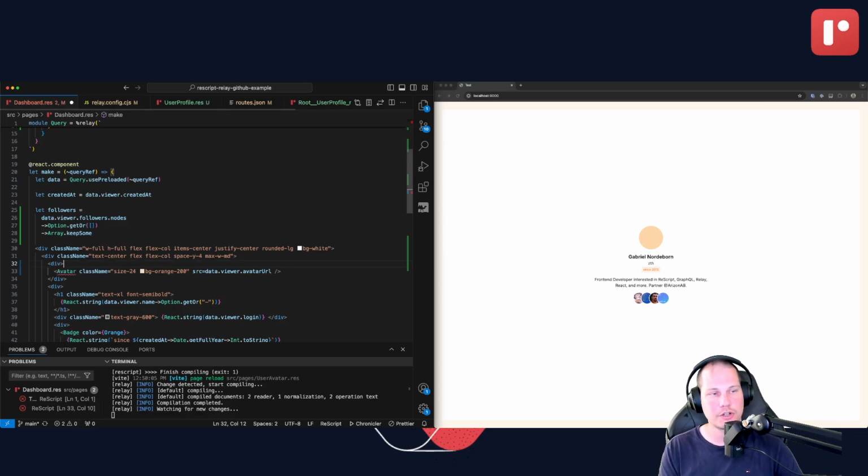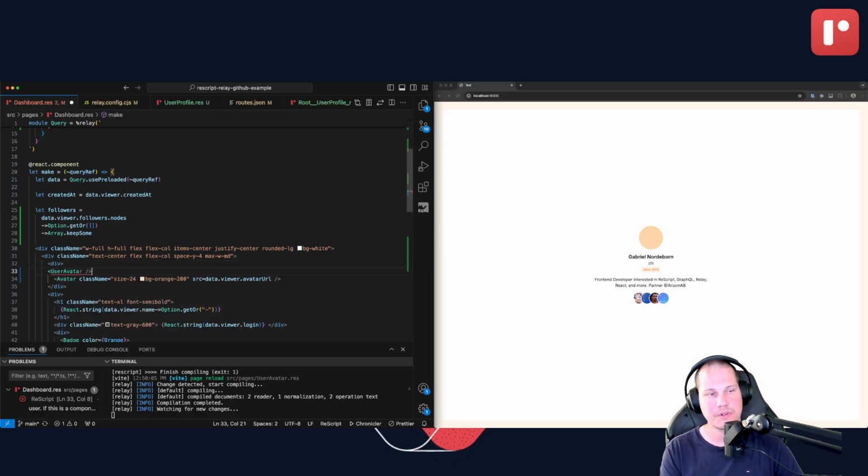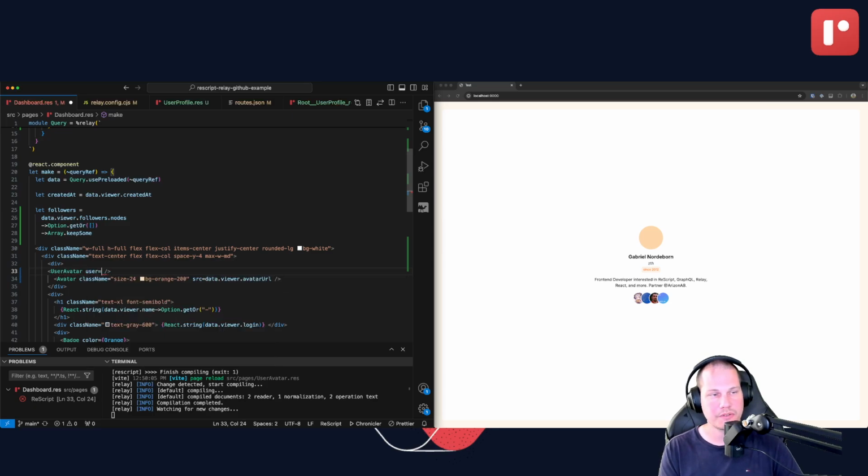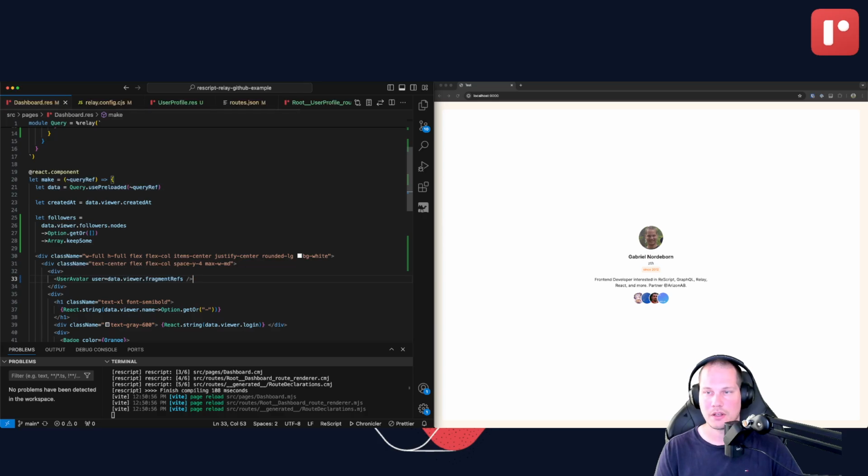And the component I just created, UserAvatar, needs an object where the UserAvatar fragment has been spread. So we're going to pass it fragmentRefs. Remove this, and we're back in action.